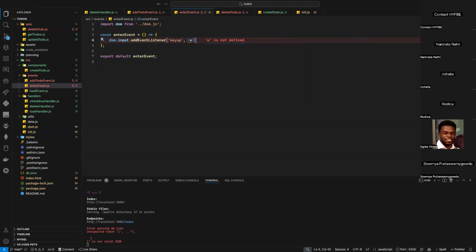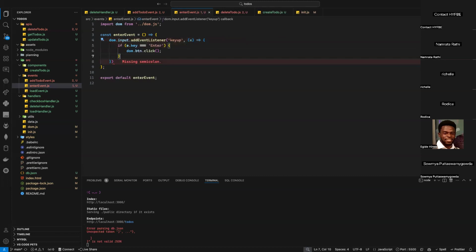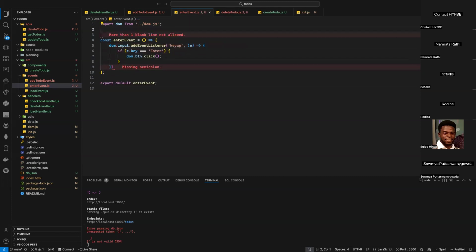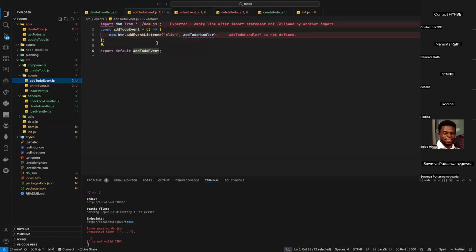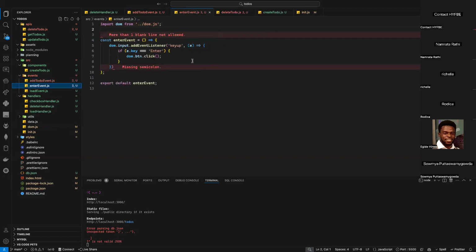And here what I can do, I need to check if the event.key is enter. If it's enter, then I'm going to call my handler. And my handler is just the same as this one here, which will be add to do handler. So it's the same handler.